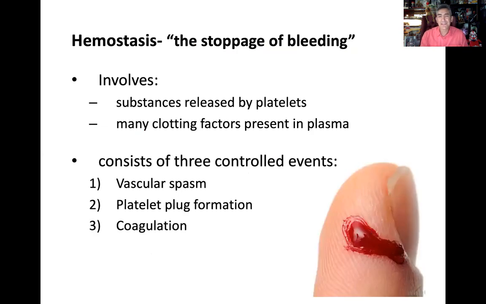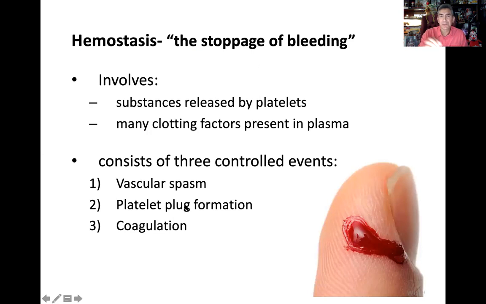So hemostasis, it's pretty straightforward. It's basically the clotting of the blood. But like with everything in anatomy and physiology, everything gets complicated in vocabulary and more details here, right? So we're going to talk about some substances we're going to call clotting factors that are going to be released by the platelets. Clotting factors are also in the plasma, but their chemical reaction is initiated by some of these platelet substances. And we'll talk about those in a bit.